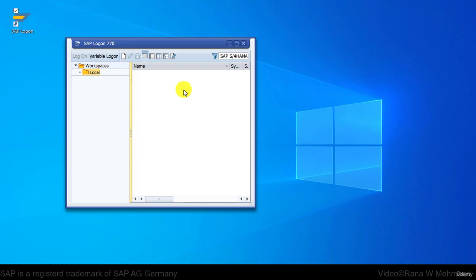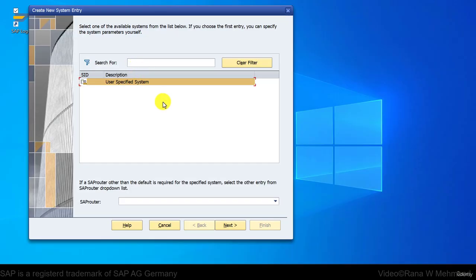Next, you can create a new connection as per the server details given by your company or SAP server provider. We can create a new connection by clicking on this button and then choosing connection. A second screen opens where we can choose user specified system and then click next.